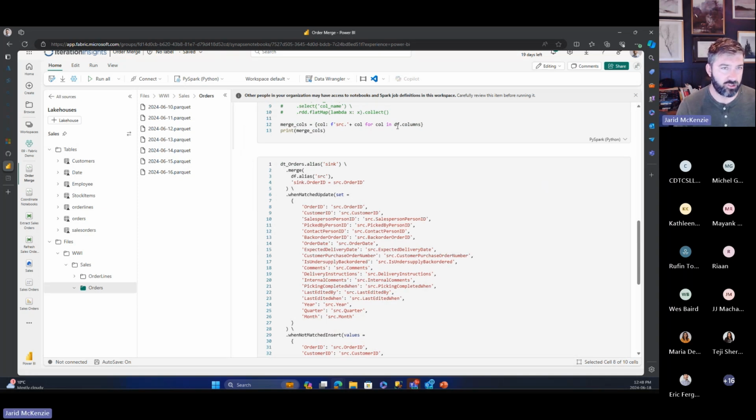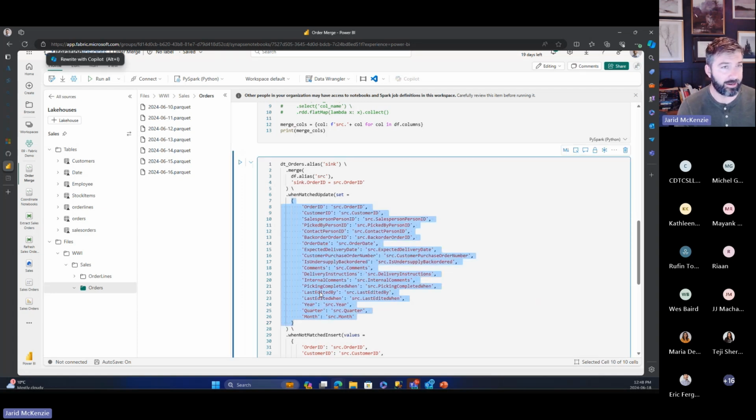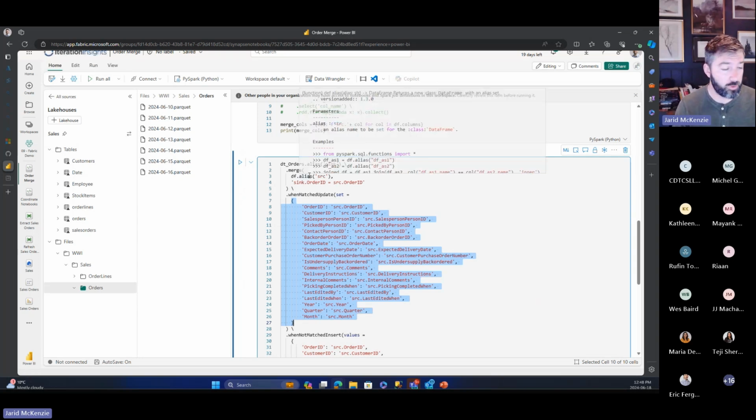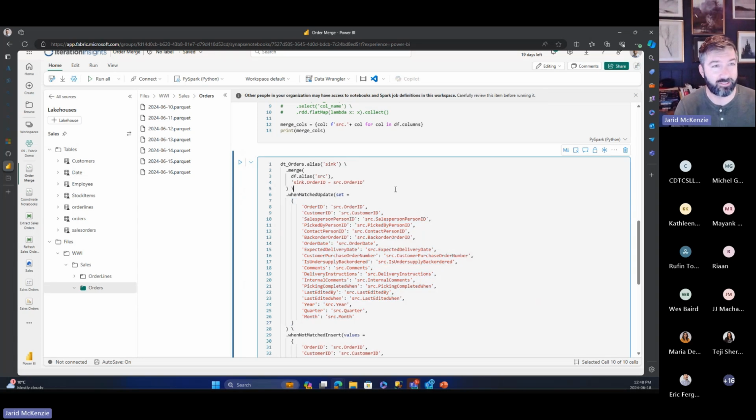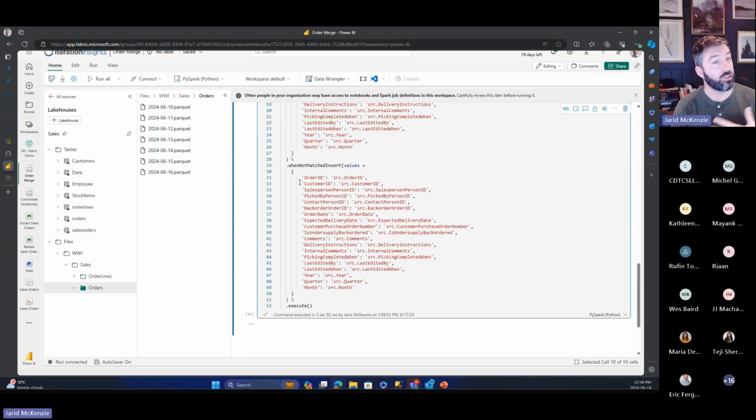Down here, this is just for printing off these columns, because I am lazy and I like getting code to write my statements for me. We're just doing a regular SQL merge in this case. We have our delta table here. We're merging in the data frame that I read before. So this is each one of these Parquet files, whichever day I am loading on an incremental basis, and then we're either updating the records if it matches based off the order ID, or we're inserting any new ones that get put in there. That's all that's happening in this.